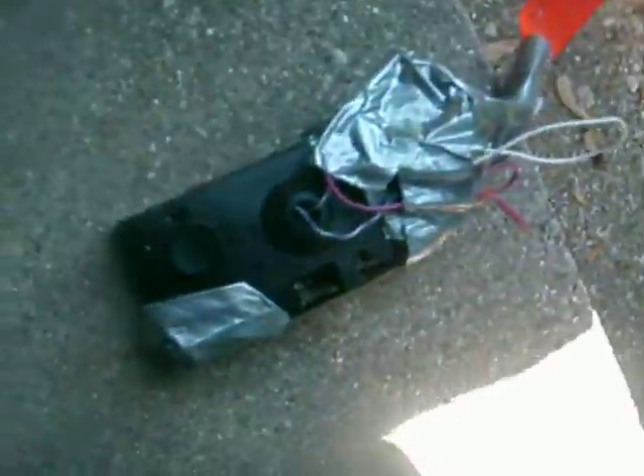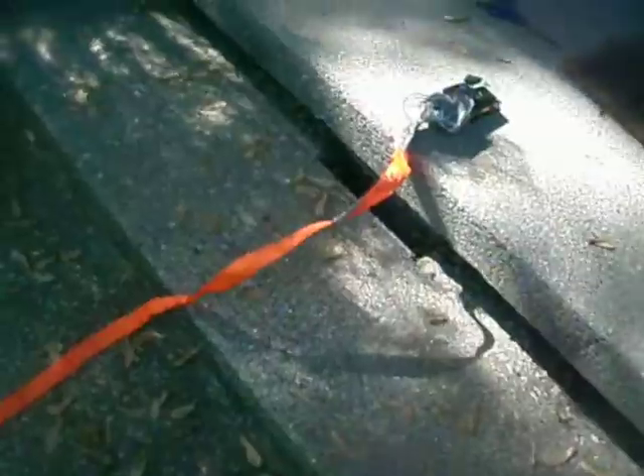I do not suggest you test zapping yourself with them to see how badly they hurt. Emphasis on hurt. I was holding some paint thinner while I was painting some repaints for some action figures, and I accidentally touched this — I used to have it in a glove. I touched it and got paint thinner all over the place, knocked the paint bottle over because I twitched so badly. So it hurts. Don't test it. It could kill you — just one of these could kill you. Be smarter.